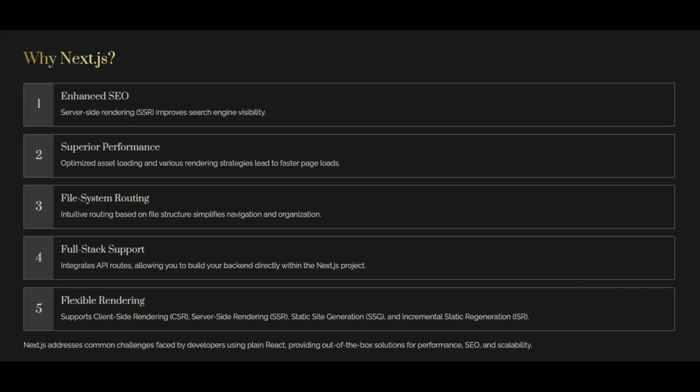Well, React by itself is just a library. It helps you create components and build the UI part of your app. But what about routing between pages, SEO optimization, server-side rendering for performance, API and backend logic? All of these things React doesn't provide by default. And that's where Next.js shines. It brings all these missing pieces together in a single package, so you don't have to configure everything manually.